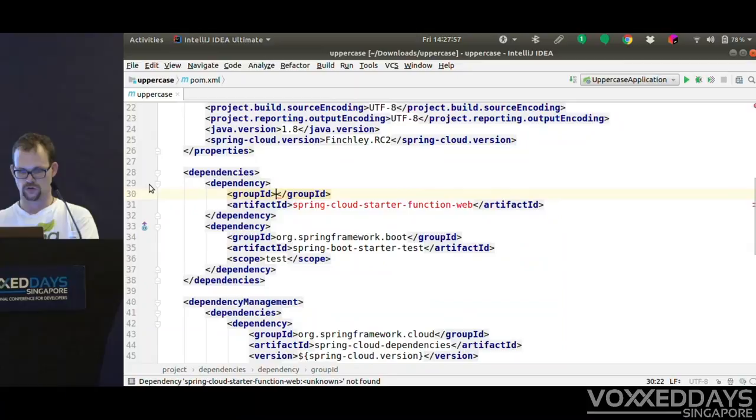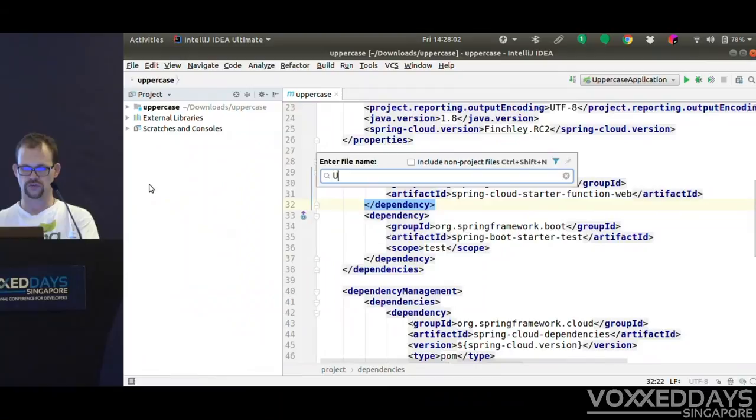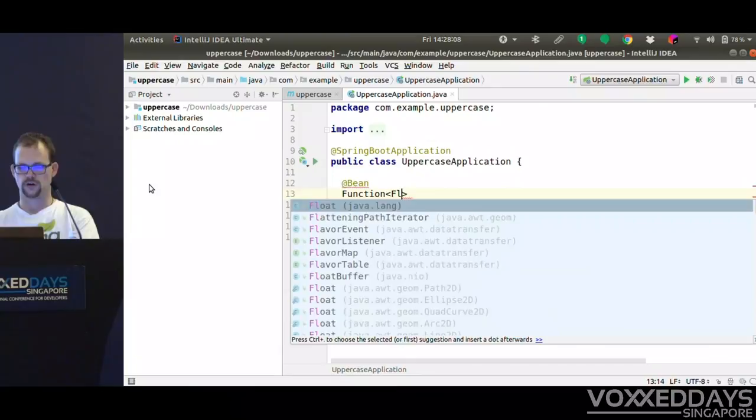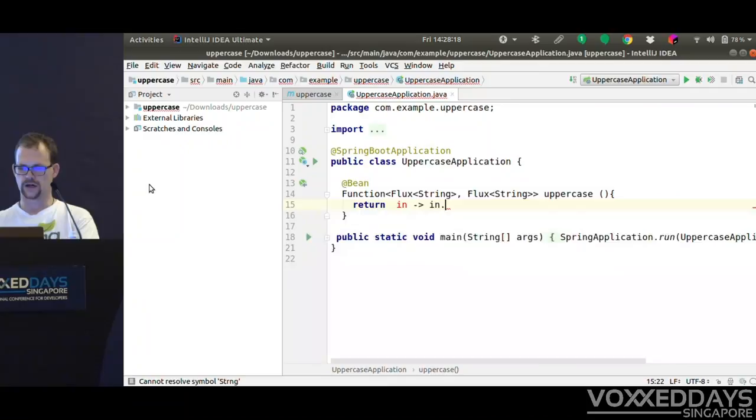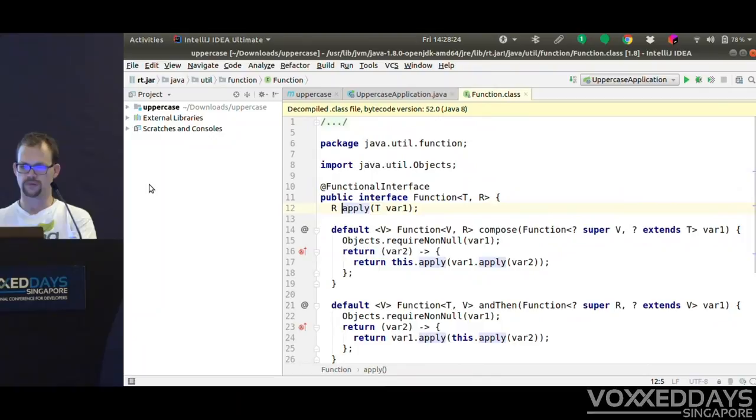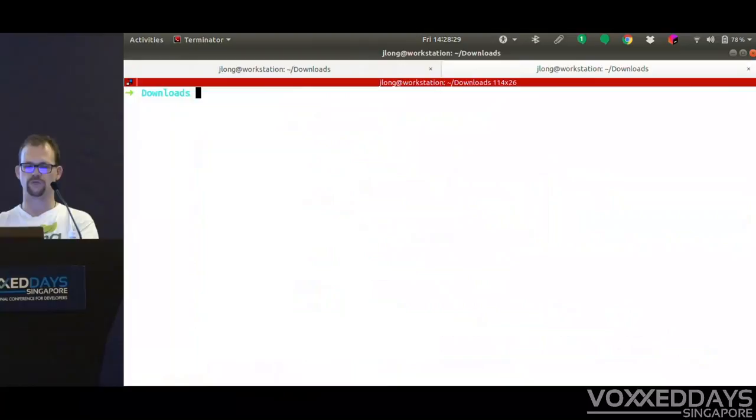All right, so now I've got that on the classpath, and now I can write some code that uses the Spring Cloud Function API to write a very simple function. I'll say Function of Publisher of String input and a Publisher of String output. I'm just going to take the string that comes in and uppercase it: in.map(x -> x.toUpperCase()). There we are. So a very, very simple function. But imagine anything that takes any kind of time at all. Maybe send an email, maybe generate a report, any of that kind of stuff that would live in the back office. That's an ideal use case for this kind of function-as-a-service runtime.